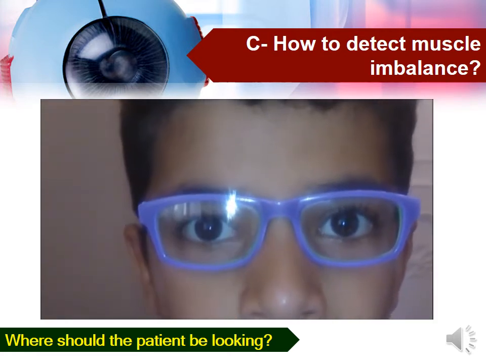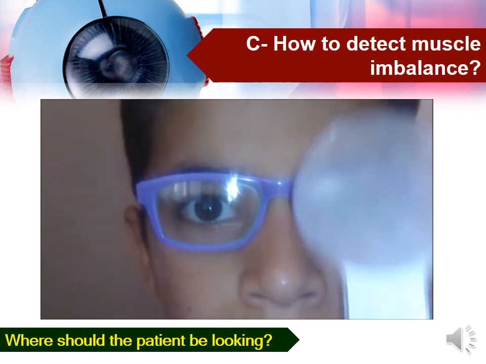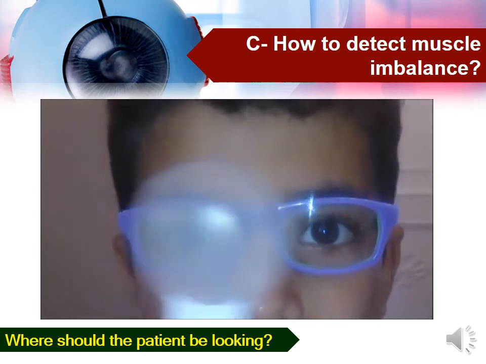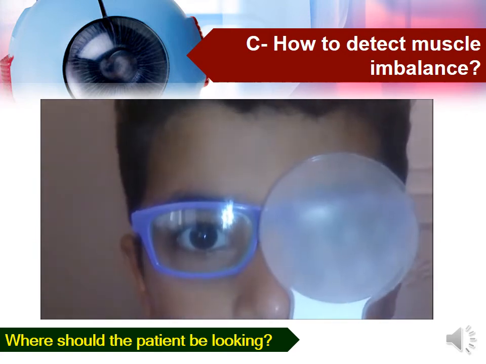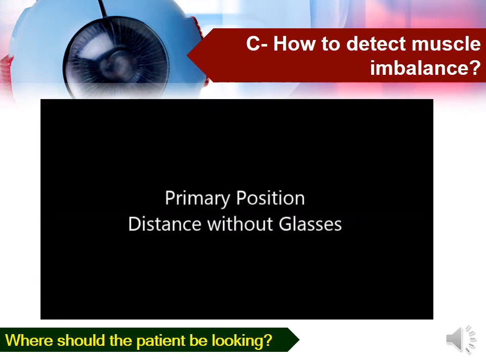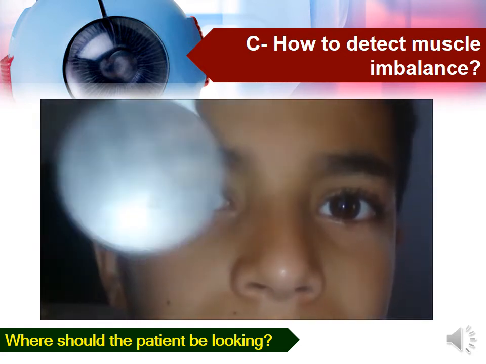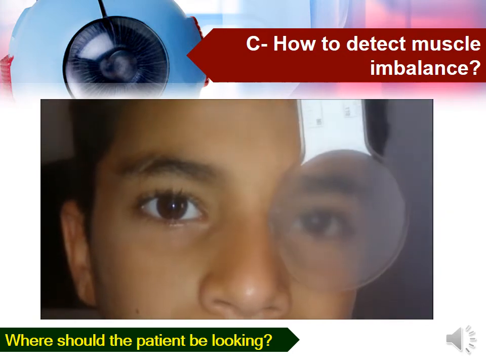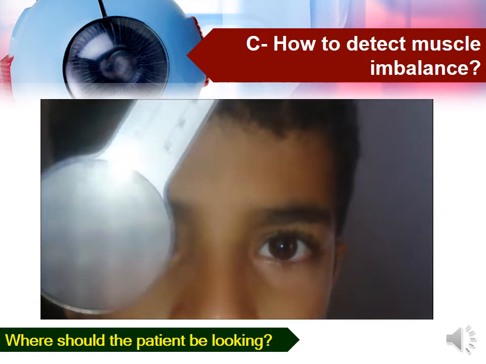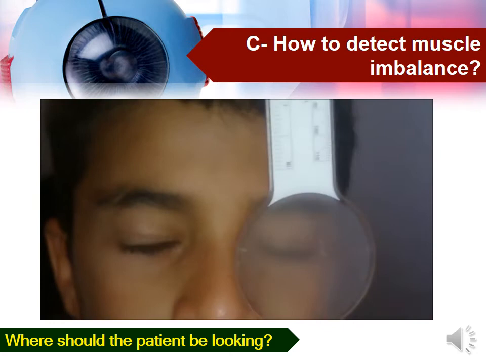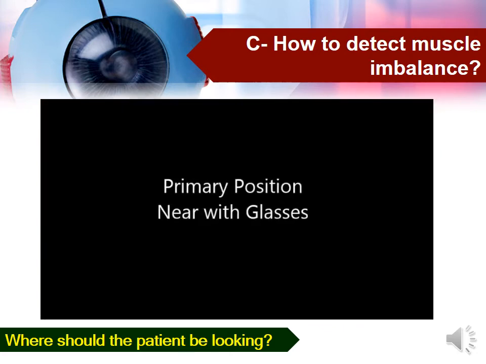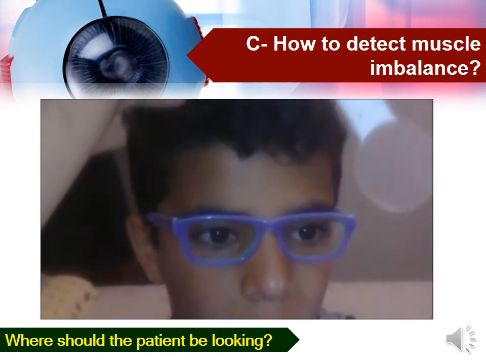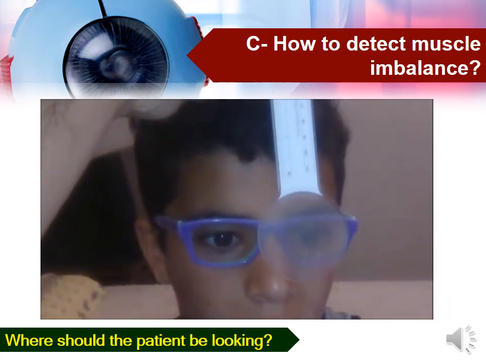The test is first done while the patient is looking at a distance target with the glasses on. The distance target can be a letter on a chart for adults, or a movie or an animation for children. The test is then repeated for a distance target without the glasses. Make sure, particularly when you take off the glasses, that the patient can see the target clearly. If the patient can't see it, try a larger target before doing the cover test. If the patient still can't see, you can't do it reliably.